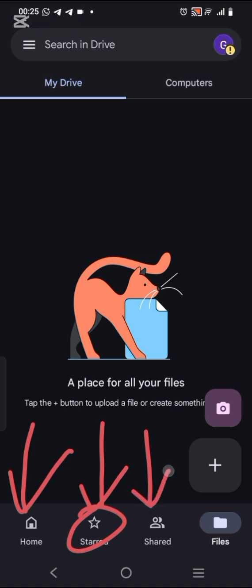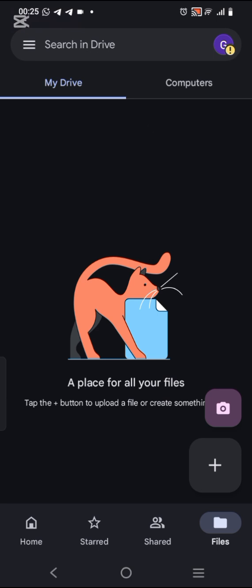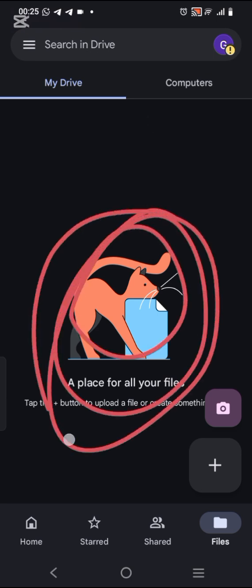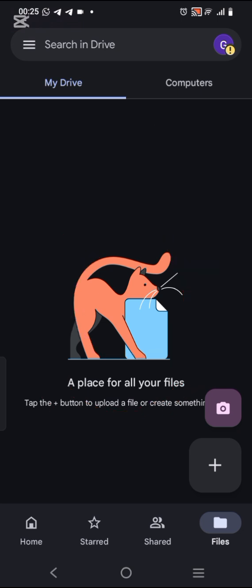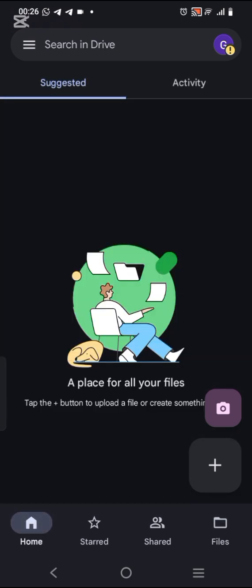Now here is shared. These are documents you have shared with someone. Okay, you're going to share when you start working with a client. There are some documents you might want to share with them, so that you both can communicate effectively. And then here you get files, which is where I am. And right now the file is empty. There is nothing here. So this particular interface right now is where our files are supposed to be.